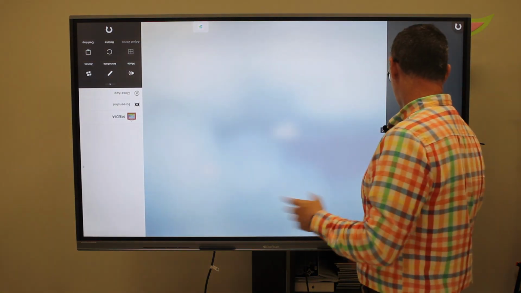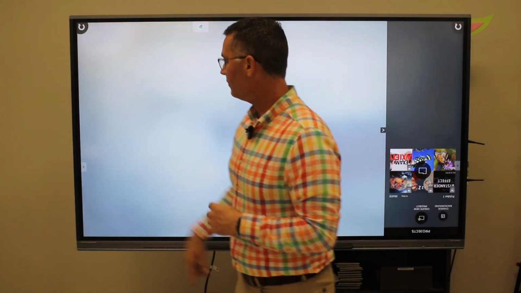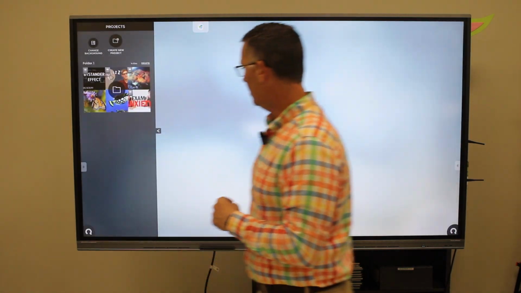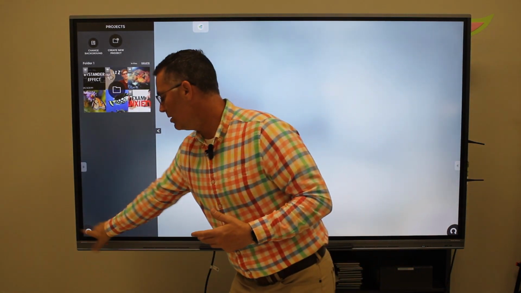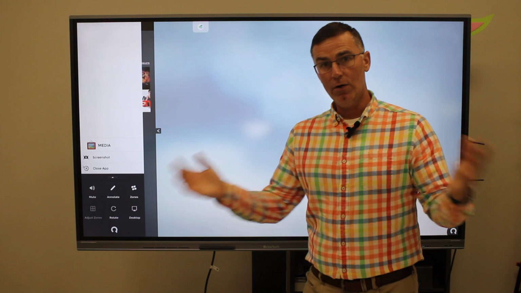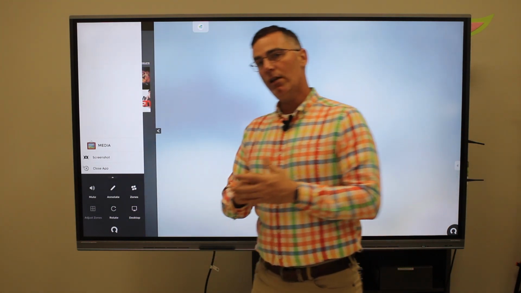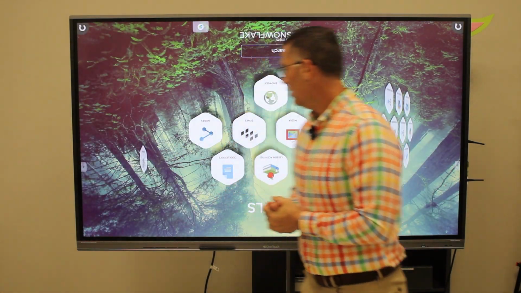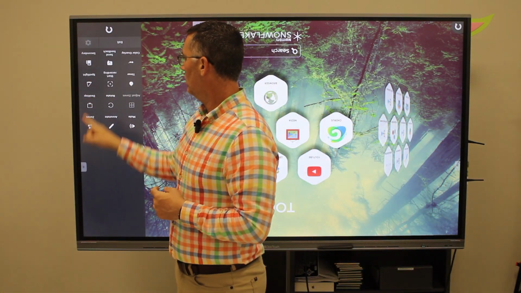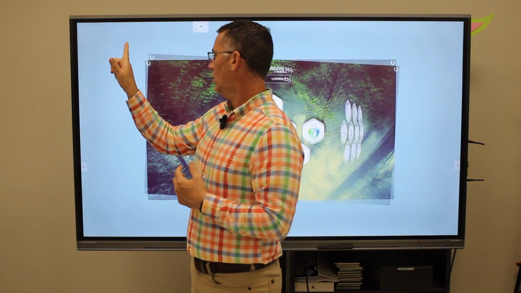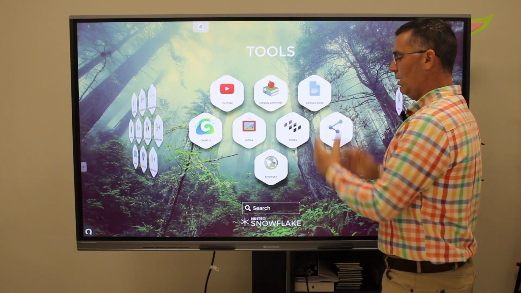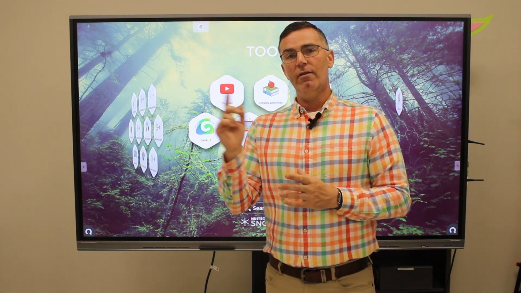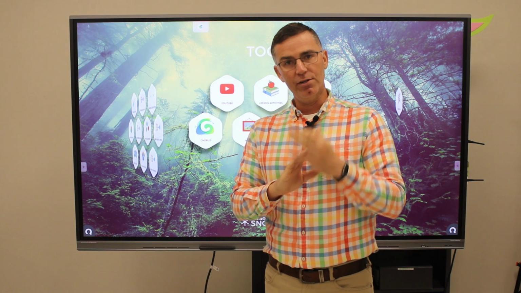Now I've rotated everything, so I have to go back and fix that. And since it's upside down, I get a bit confused, but everything is in that corner Q menu. So if you ever feel like, oh no, what have I done? First step, go to that corner Q. If I want to get out of this, you're just going to close the app. And again, corner Q. Since I've rotated before, I hit rotate in the corner Q and I'm back to normal. So that's zones. Excellent stuff for rotations or carousel reviews.